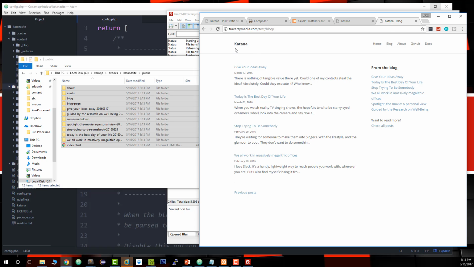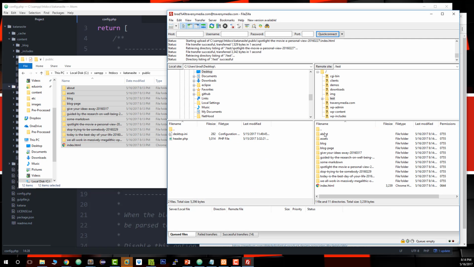Now, I'm not going to leave you with this, just showing you how to install it and use this boilerplate. I'm going to show you how we can actually look at the syntax, and we're going to switch to Bootstrap and build a little site with Bootstrap enabled. All right, so let's go ahead and close this up, and then I'm just going to delete everything I just uploaded.